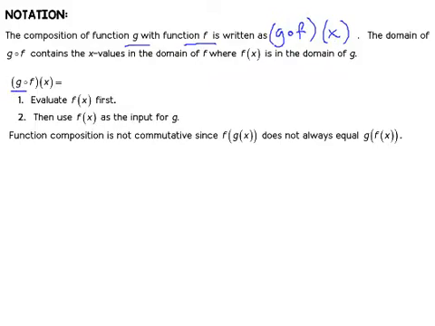Here it is again. And literally what that means is we're putting the function f of x inside g of x. You could rewrite this as g of f of x. The idea is that we're going to evaluate f of x first, take that answer, and then use f of x as the input into g. Now, all that may have sounded a little confusing, but when you look at some actual examples, it's not so bad.